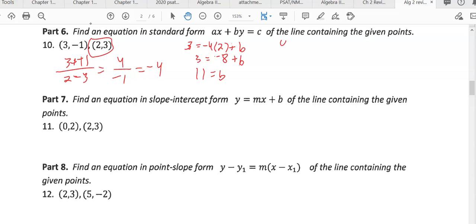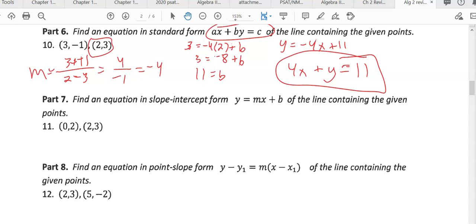We're almost there. Y equals, this is the slope, right? The slope is -4 times x plus 11. So -4 is the slope, not -4x. And I need the x term first for this form to be true. So I'm going to add 4x to both sides. I get 4x plus 1y equals 11. And that looks pretty good. That looks like standard form.